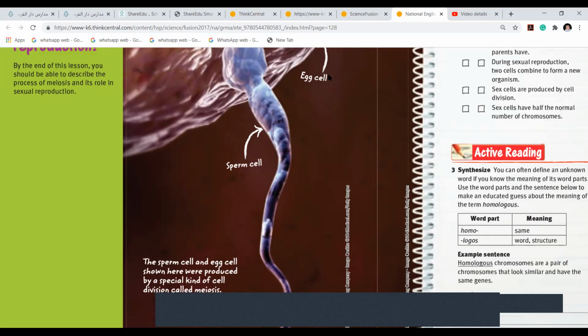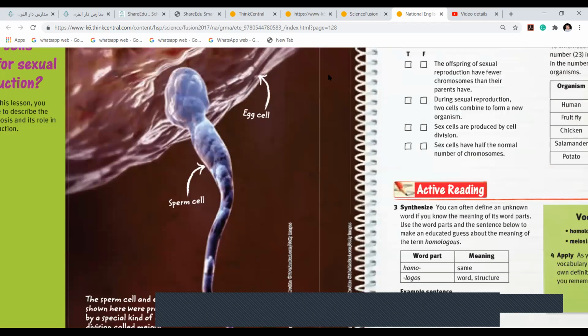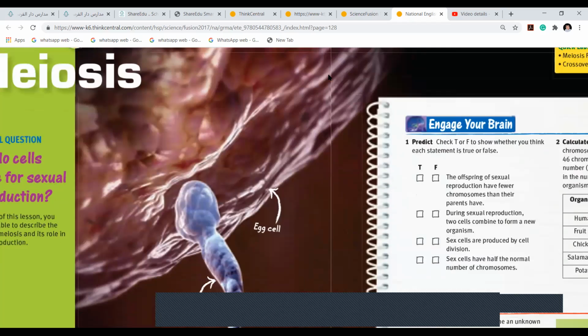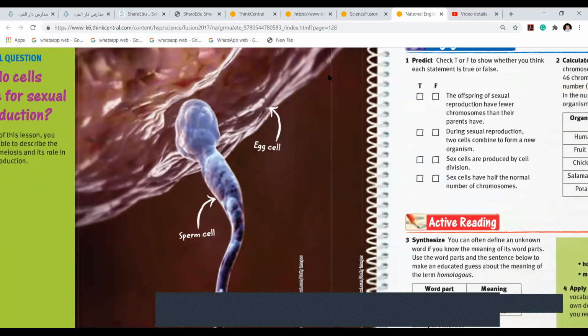Can you say this one by one? What did I say you? Okay, look at the picture and say. Yes, Malak? First we have the egg and you have the sperm cell. The sperm cell will go in the egg cell. Don't say go in. You will just have to say that they fuse, or simply, they combine. The sperm cell and the egg cell, they combine to form a new cell. And this process is called meiosis.